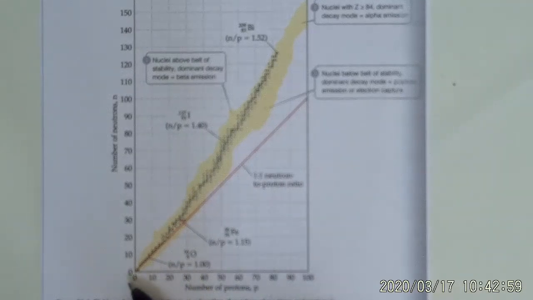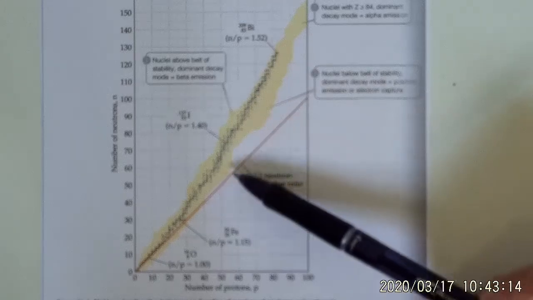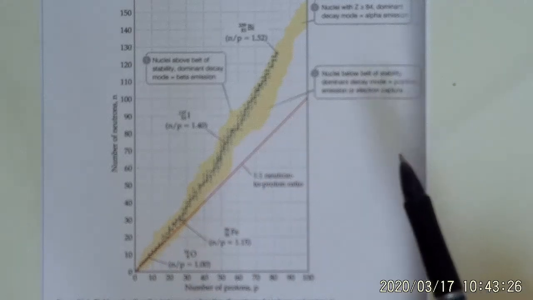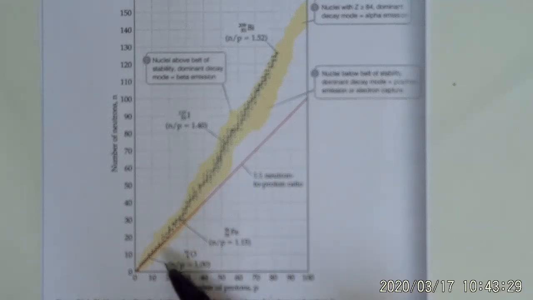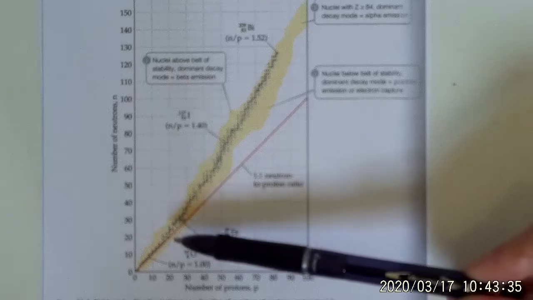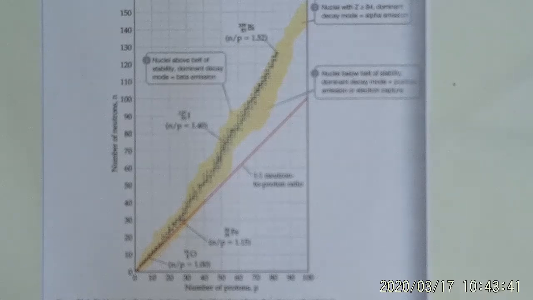When we have basically any of my isotopes, we essentially have the number of protons less than 20. You see that the dark dots here are all my stable isotopes. The yellow ones are all my unstable isotopes. And what we find is that my stable isotopes with the black dots track really well with my 1-to-1 ratio. But once I get to a higher number of protons, where Z is greater than or equal to 20, we find that the neutron to proton ratio increases to greater than 1.